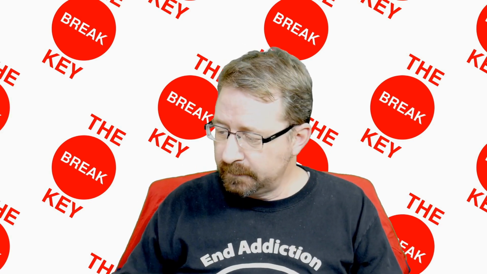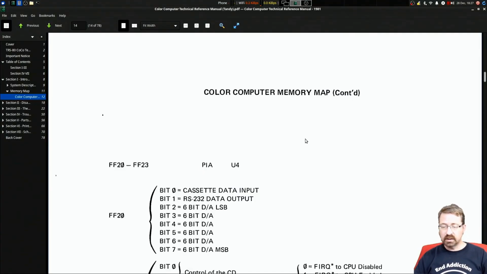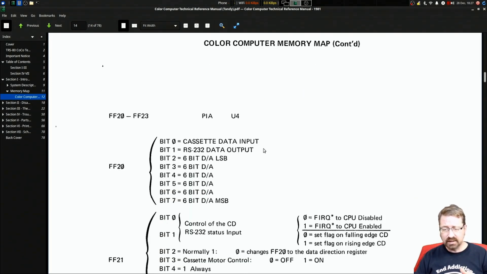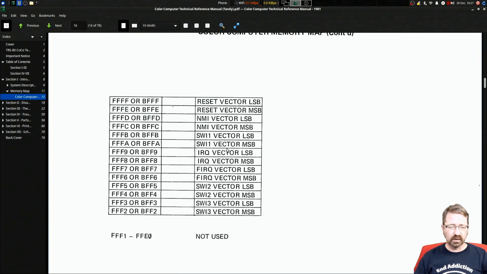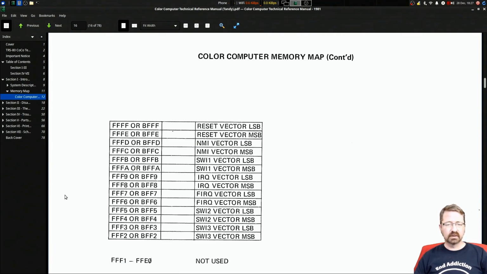the technical manual. All right, I'm going to use the Color Computer 1 technical manual for this, because it's pretty much the same thing, at least for the 1 and the 2. I'm not sure what the bring up looks like for the 3, but at least for the 1 and the 2, it's relatively simple-ish. But there's more to it than just throwing some code at it. So let's start with this page right here.